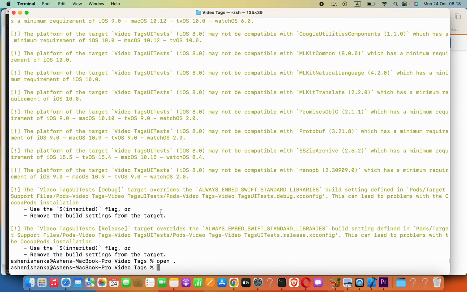If you find that the error is coming again, you have to comment out the other pods and keep the dependency that's showing some error, then install that particular dependency by saying pod install or pod update. Then uncomment the commented dependency code, then say pod install again in the terminal.